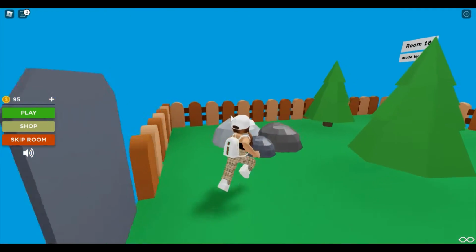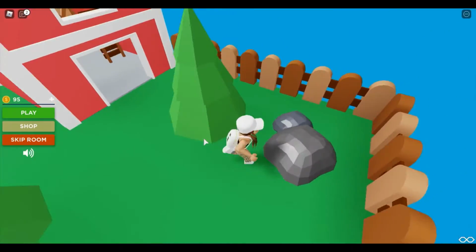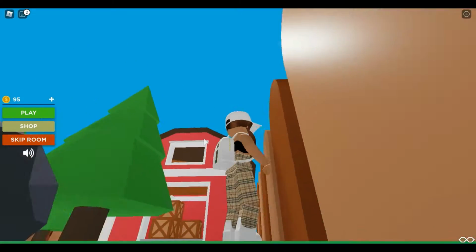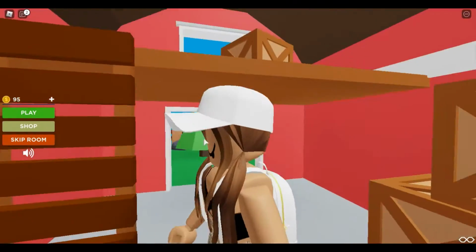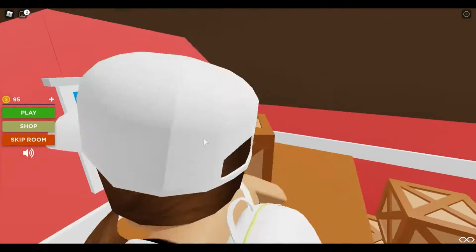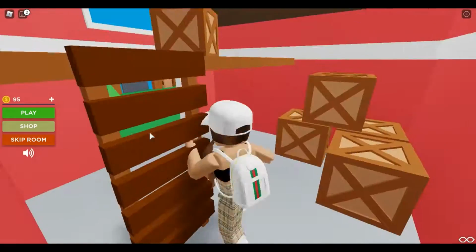Alright, next stage. Room number 18. Okay. I feel like it's in the barn. I don't know why. I just feel like it. Well, maybe not, because it's not even a barn, to be honest. Oh, of course it's in the barn. What did I say? I knew it was going to be in the barn.